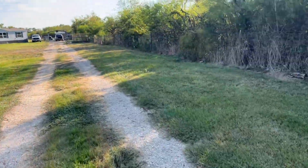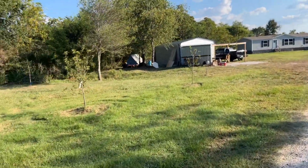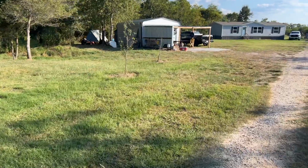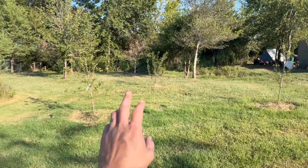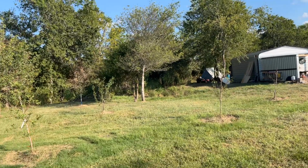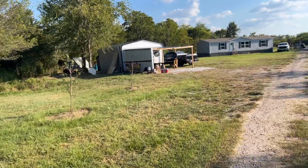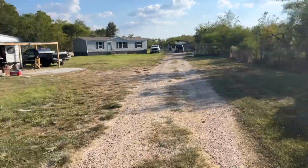We have a very long fence. The neighbors have a lot of weesatch, which is a terrible weed in Texas. It is painful to touch. So here we have 5 fruit trees. These little trees here. We are growing them, and in a couple of years, hopefully they'll yield some good fruit. That is the shop. We will get over there in a second.